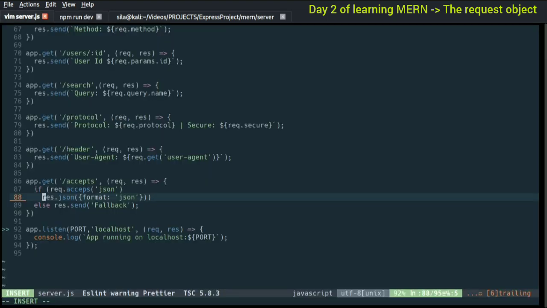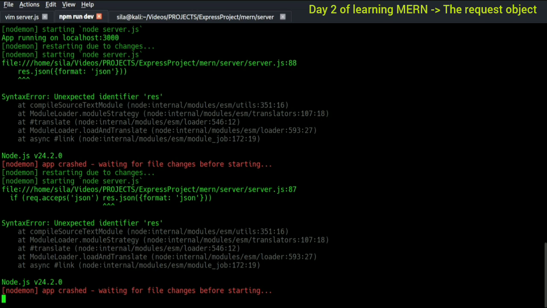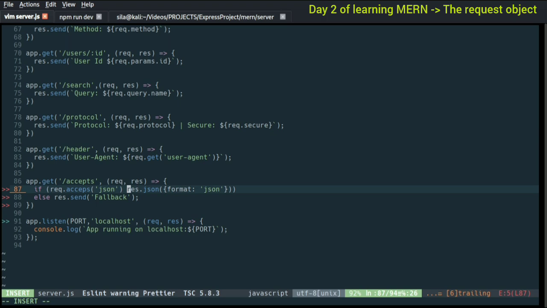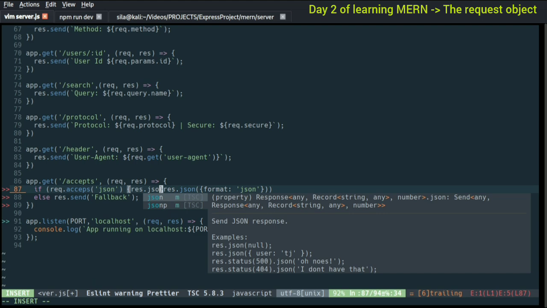The server crashed, of course, because of this. I'm sure it's this. Unexpected identifier. So if request.accepts JSON, let me use this. Then here I'm going to do response.json.